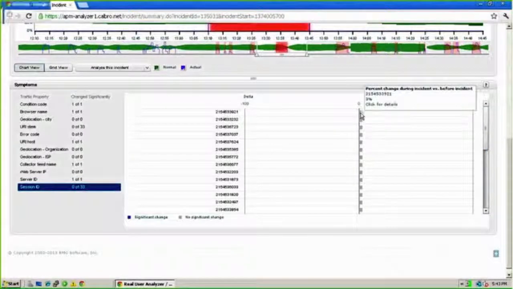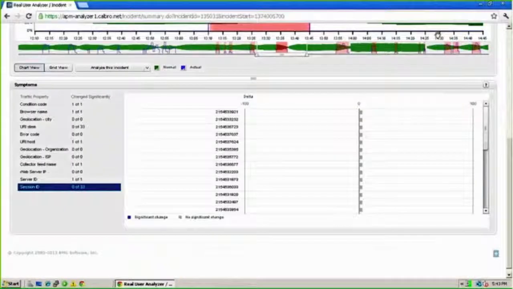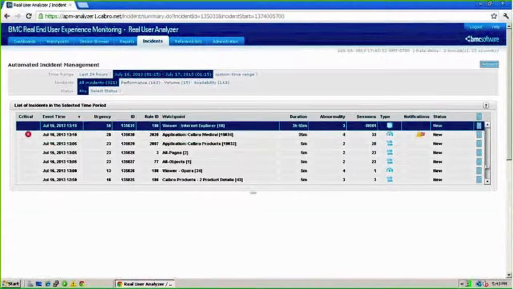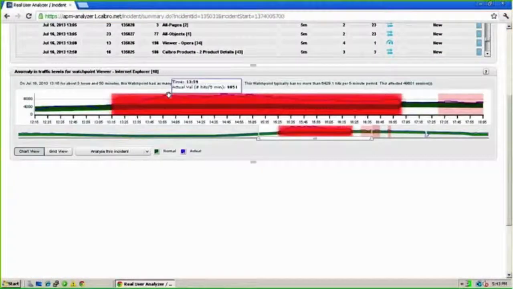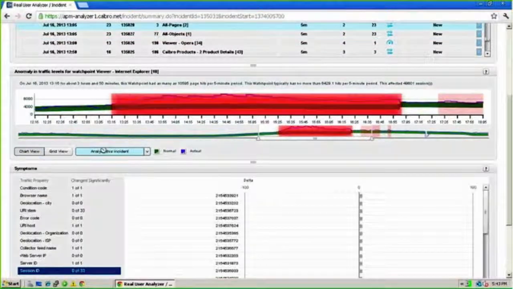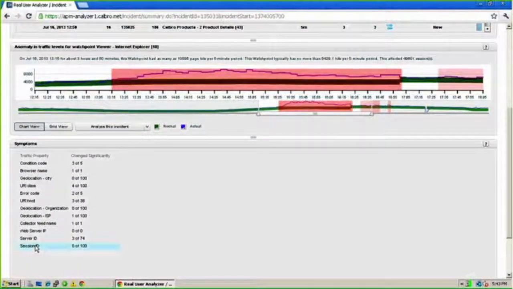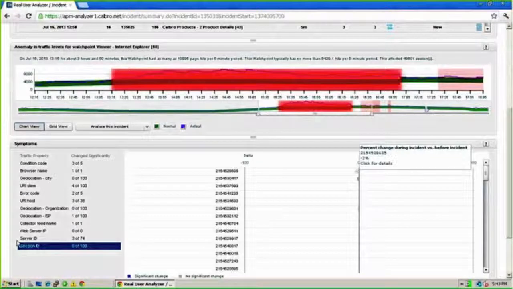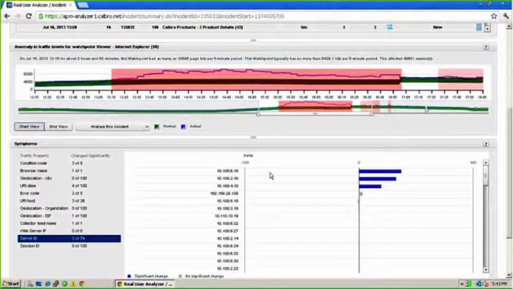And as I drill down onto those, all right, I picked one that was a little bit outside of the snapshot here. Let me see if I can get one that's, for the sake of the demo data, I'll go ahead and keep that consistent, that Internet. We keep the data very tight. So let's drill down into that. Here are the session IDs, and we can drill into each one of those. The server ID, so 3 out of 74 of my servers were having incidents.